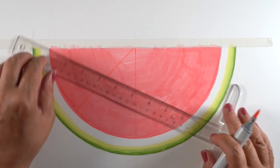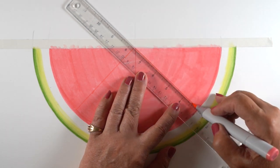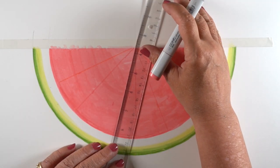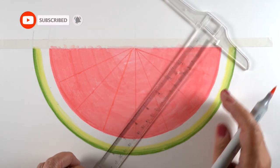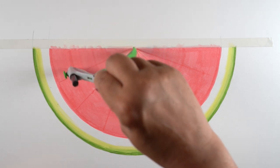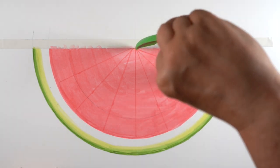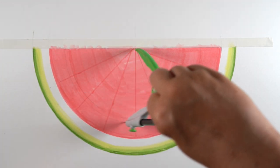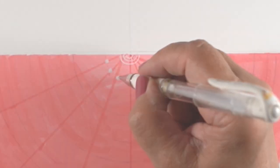I did decide to try to make some kind of pattern that was going to be replicable around the entire drawing. So I divided each of the half sections into halves, made a little tick mark so I could draw a radiating line out from the middle and have some sections to divide it into, and then did the same thing in between those. Just divide whatever your size is, because none of us are going to make the same size of drawing. I did add some circles in with the pencil on top, because when the pencil's on top it can be erased later, and I erased over it lightly so there wasn't very much underneath anyway.